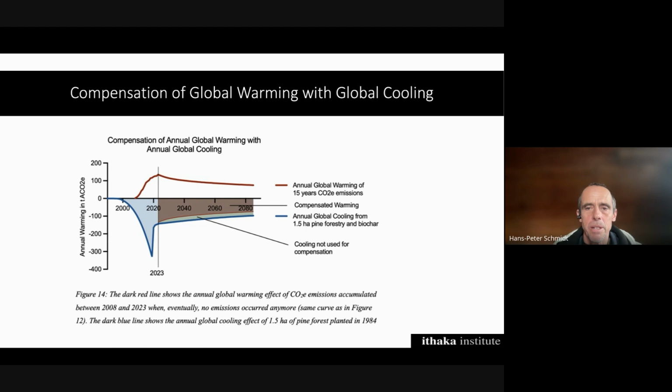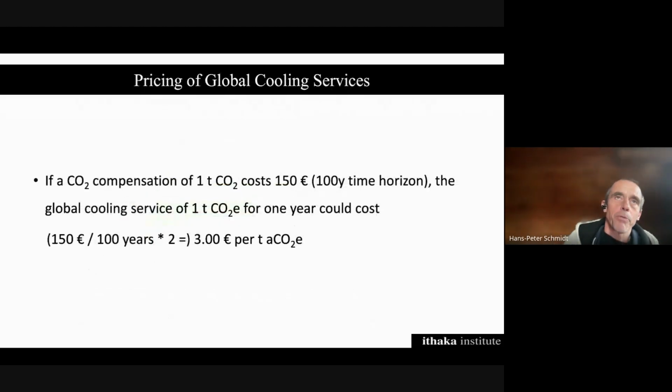And now you can see with the blue line the global cooling effect at every given point in time, at every year, how much cooling this system of growing forest and transforming into biochar has. And with the dark red field, you see how much your sink effect compensates the entirety of your emissions year per year. So, as we said, 12 minutes is not a long time to explain everything of that.